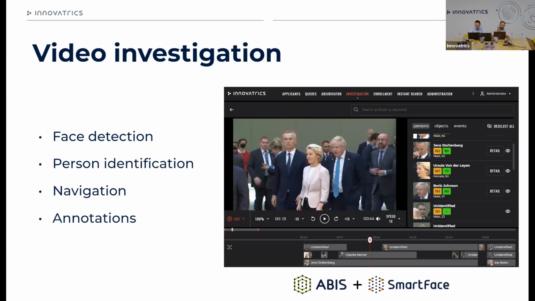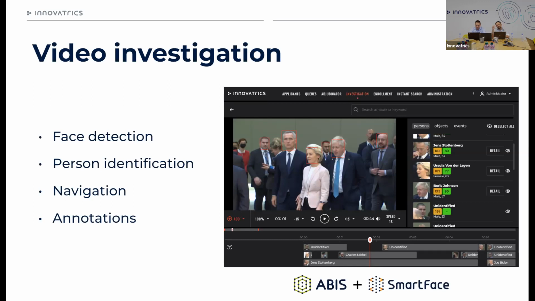And for this, probably most of you already know, because this is also one of our products, but we have integrated SmartFace with the criminal investigation module. SmartFace is our flagship in the space of analysis of video sequences from CCTV cameras or any other type of video stream. So adding this to our criminal investigation brings us a lot of benefits because we are able to detect faces on such videos, and then after that, of course, perform several identifications to identify the persons on these streams.